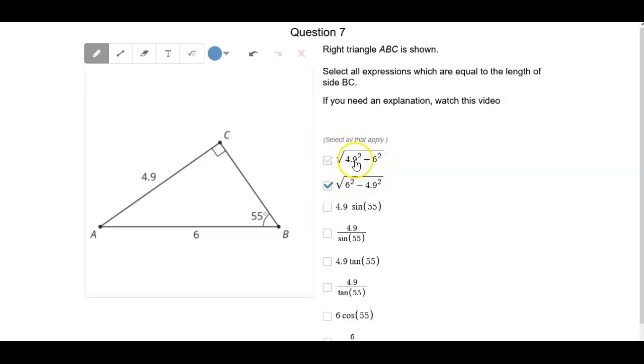So the next two are talking about the sine of 55. So remember sine is the opposite over the hypotenuse. And we know the opposite and we know the hypotenuse. So we can't really use the sine on either of these two.